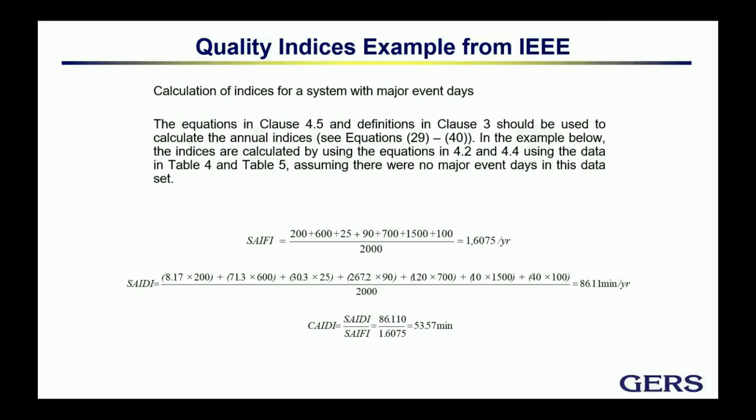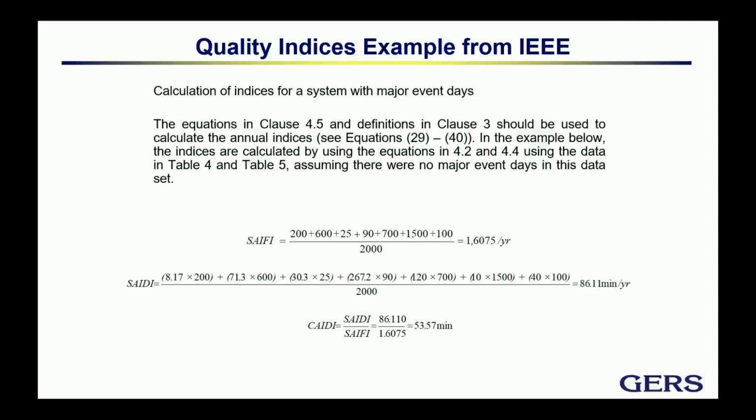Say the same thing, but in this case you take the duration. So you take the duration times the number of users. Remember that for the first interruption, we know that it took exactly 8 minutes, 10 seconds. If you divide 10 seconds by the 60 seconds that a minute has, it gives you exactly 0.17. So the interruption took 8.17 minutes, times the 200, and then you keep doing the same thing. I will not go into detail, and eventually you will get for the SAIDI a value of 86.1 minutes per year.